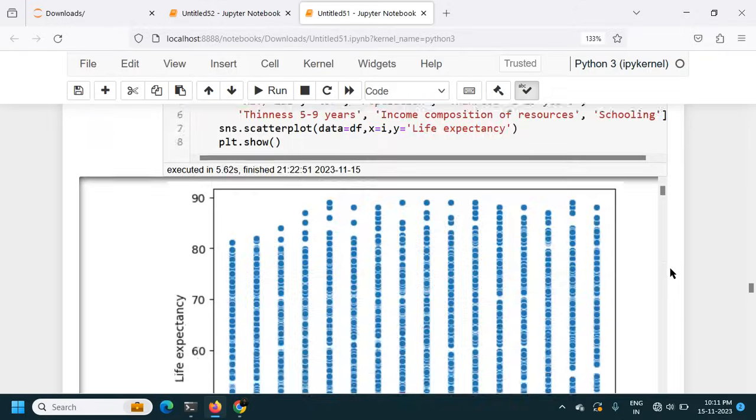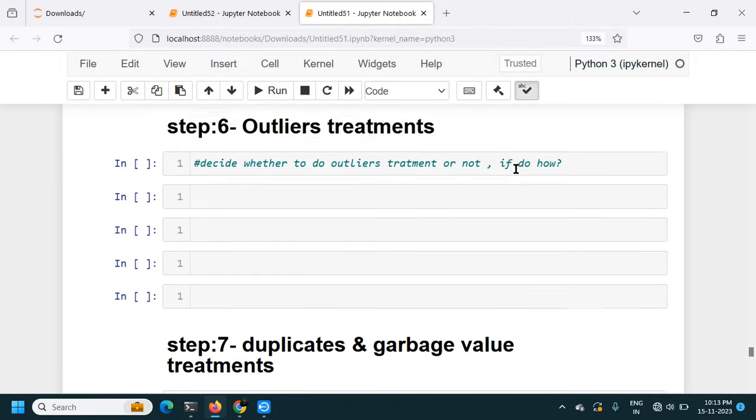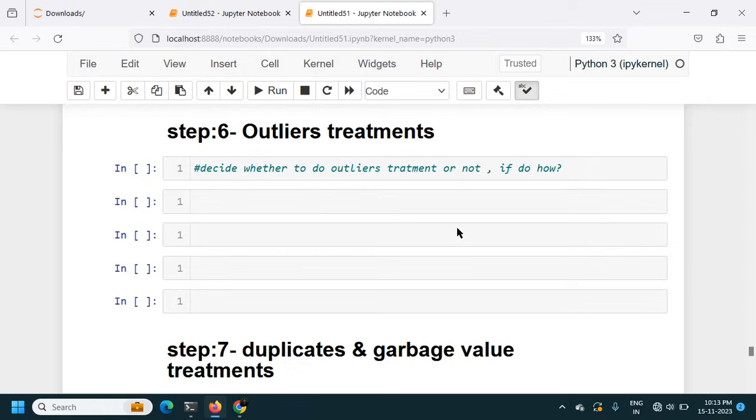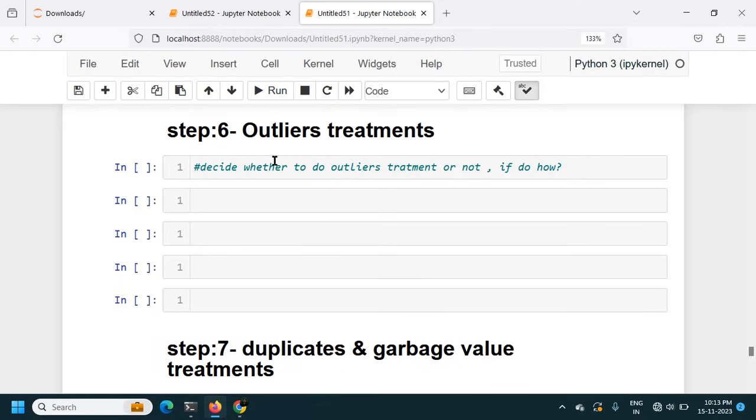So let's see how to do the outlier treatment for the data. While doing the outlier treatment, we need to keep in mind that it is done only for continuous numerical data. We don't do the outlier treatment for the target variable. We don't do it for categorical and discrete variables.